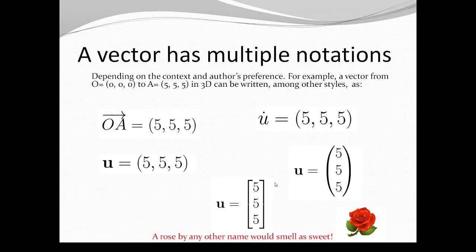And in OpenSCAD, for example, it uses a row format with actual brackets. So whether you use brackets, these square parentheses, or regular parentheses, it's really up to your publisher or your preference, right? So indeed, a rose by any other name would smell just as sweet, right? As long as we understand what it means.